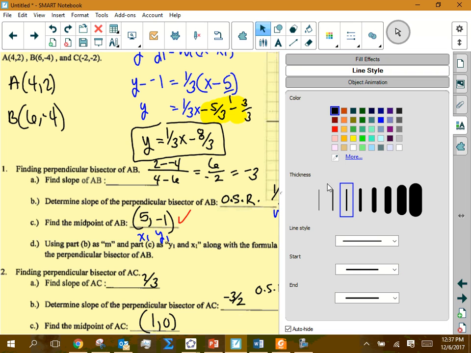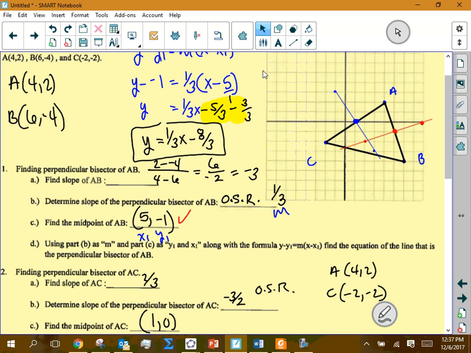And we see that blue line looks like it's probably the perpendicular bisector of AC, right? So it's confirmation that we've done things correctly. Now, here's the thing about the rest of this worksheet: I asked you to go through and find the perpendicular bisector of CB as well, right? But don't you know that where the blue line and the red line intersect, the perpendicular bisector of BC is going to intersect at the same spot?